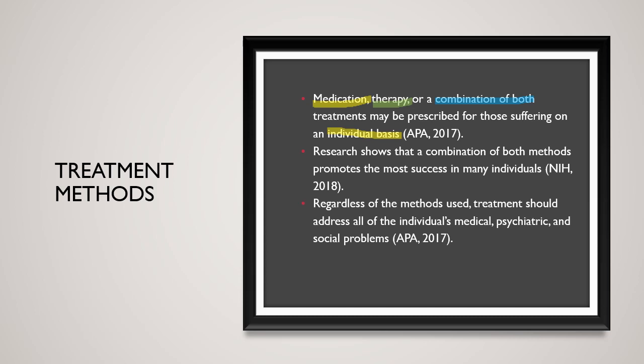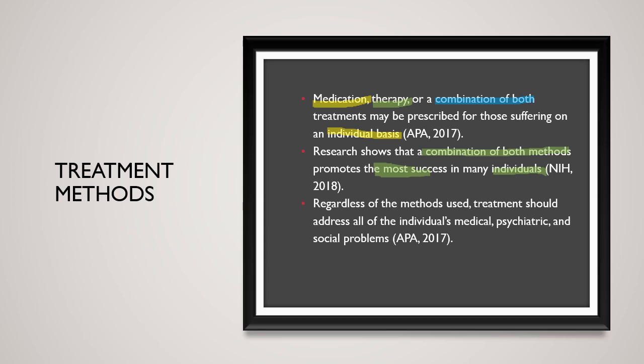Now, research shows, however, that a combination of both methods promotes the most success in many individuals. So I'll reiterate it again. For each individual, different treatment methods may be prescribed, but according to research, in most cases, not necessarily all, the combination of both medication and therapy will provide the addict with the most chance of success in their recovery.